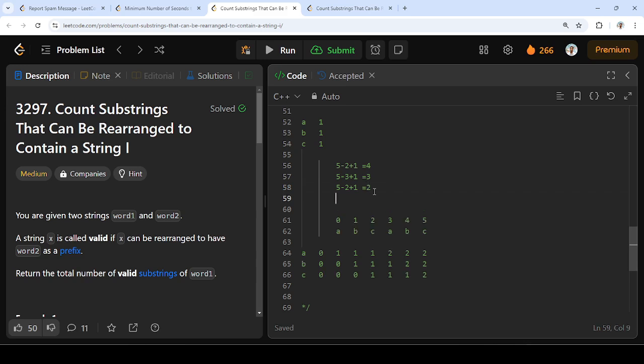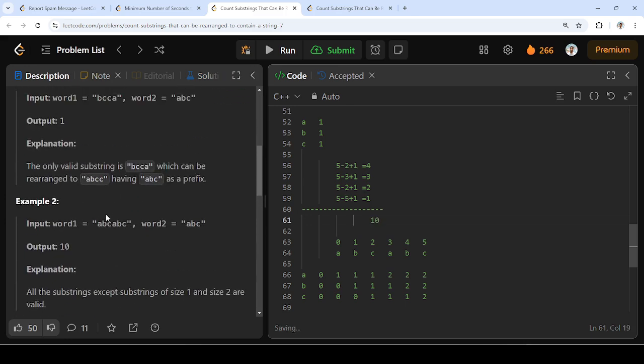And finally, for this one, I will have 5 minus 5 plus 1 is equal to 1. So this will in total give me 10 substrings, which is my answer.